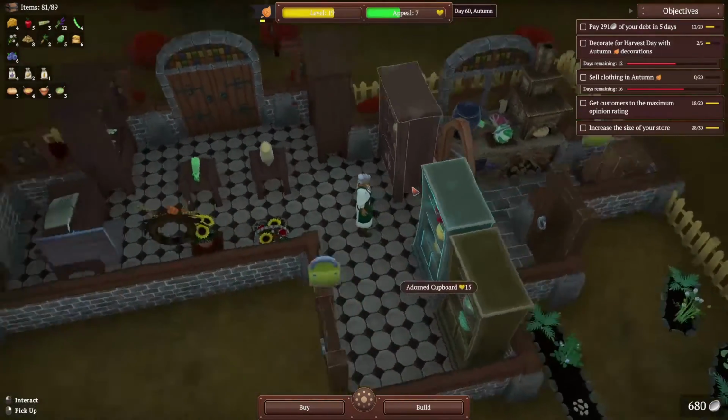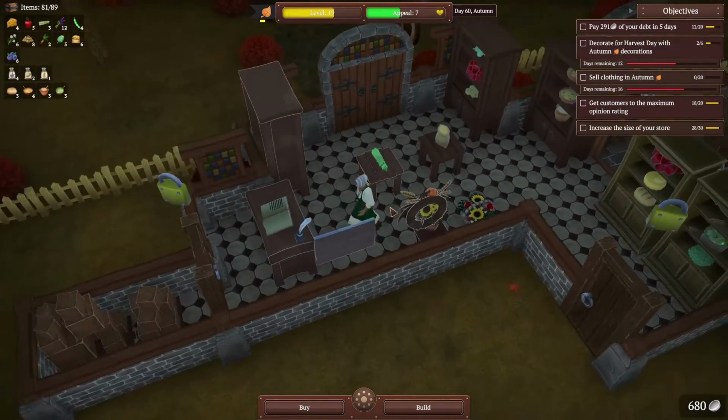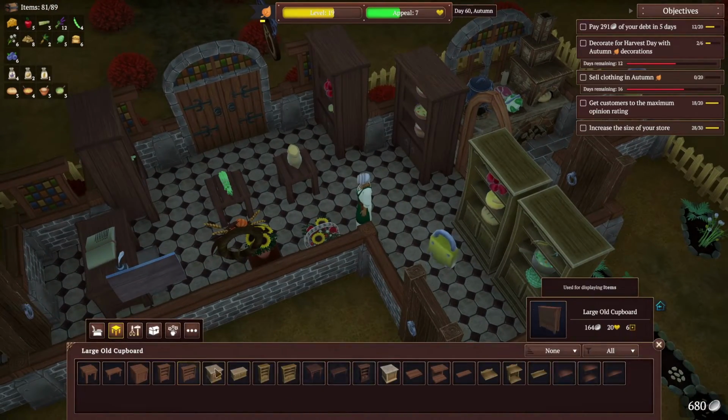So we've watered the garden. We've actually got all the other sort of stock in. So everything's looking good. So now, what can we do to actually start upgrading the shop? I mean, what can we have now? So we can have the adorned cupboards. Right, there's the elegant cupboards. I would like the big elegant cupboard. I would like the large one rather than the little ones. So maybe we need to have a little look at that at some point.